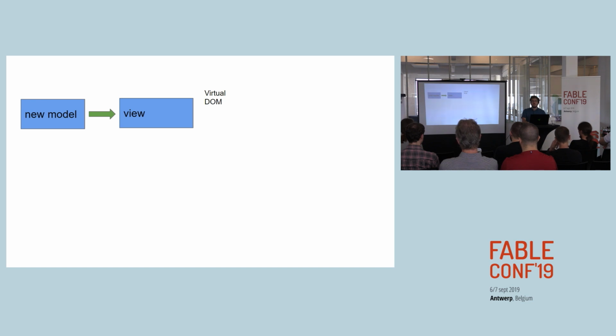So what we do now is unfold the Elm loop and look at it from an operational point of view. We have the update function which generates a new model. Then we feed it to the view function, we generate DOM, for example, and then we do the diffing. And we tried a different approach here.